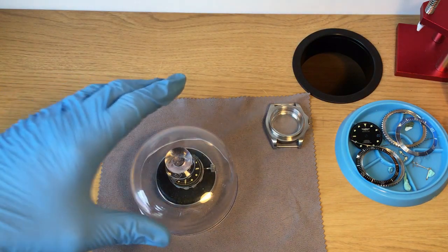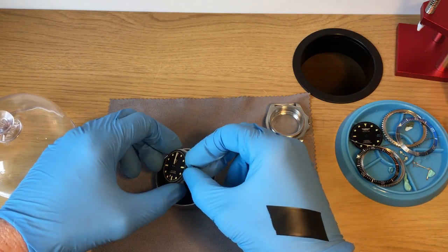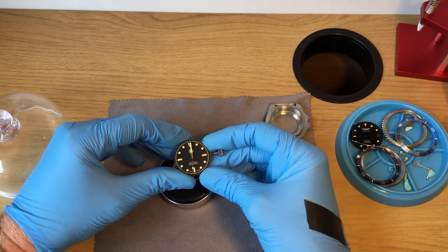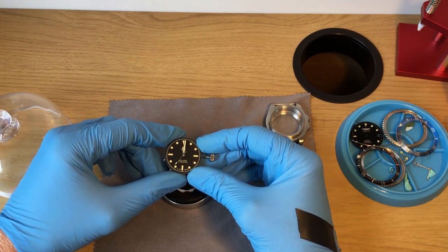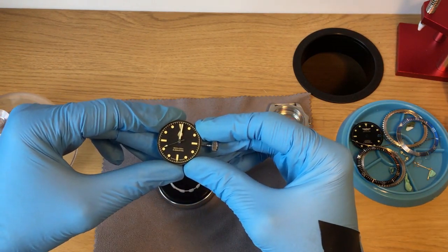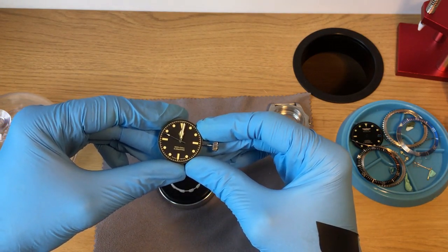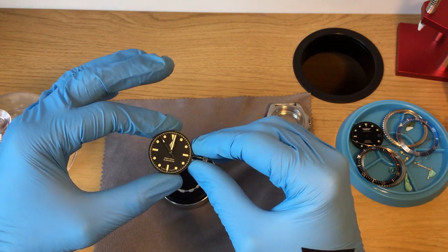And I've managed to put them in, and I'm happy with that. So take that out, and you can see now, if I push the crown in, they're sweeping nicely, they're all parallel with the dial, and they're all nicely spaced as well, so they're not going to rub on each other. So yeah, that guy, DIY Watch Club, definitely recommend having a look at his channel, really good.